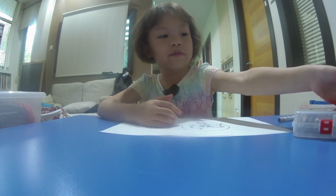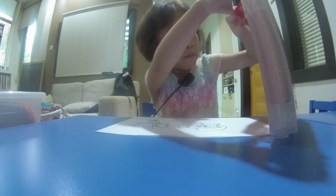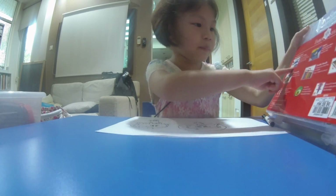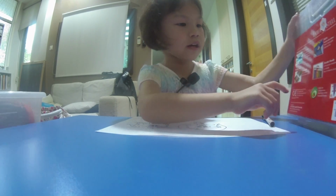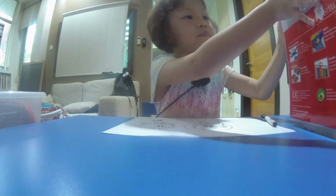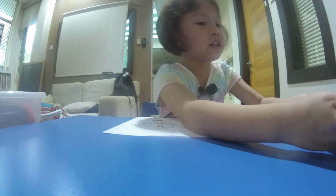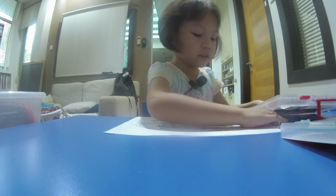Let's take some of my pencil box. You can take color pencils and paints. See, color pencils and paints. You can take them out like that, and you can put them back, and stand it up. You can take out if you want, but if you don't know, you ask your mom or dad. You put it like that, and there it is. Then next, you draw. You can put it like this, or anything you want.